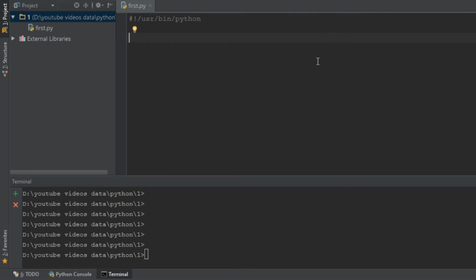Let's have another example. Let's say in a university I want to get the marks of each student. Each student is going to give me marks of 5 subjects, and then I'm going to calculate the average of those marks for each student. Is it a good idea to write code to find the average for each individual person? If there are 1,000 students and I want to find the average of all the marks of each student, do I need to write the same algorithm of finding the average for 1,000 students?